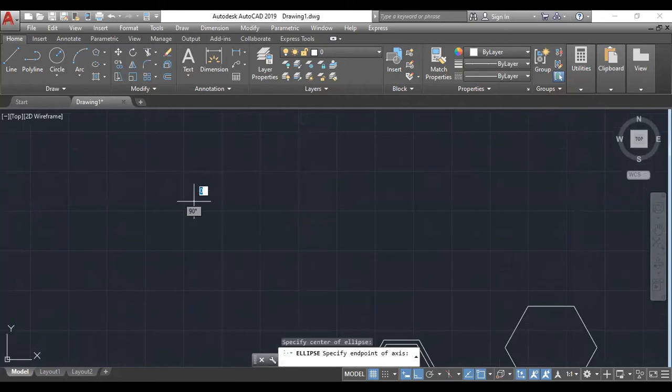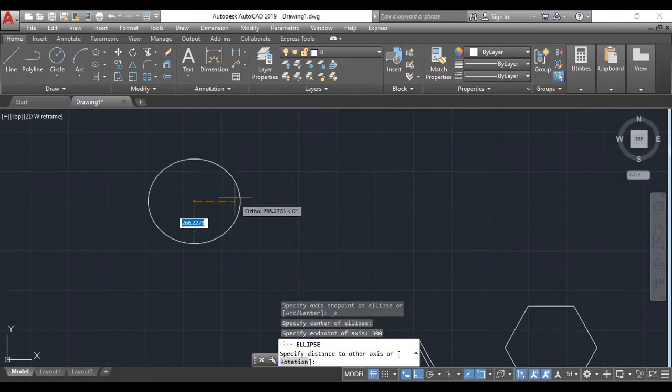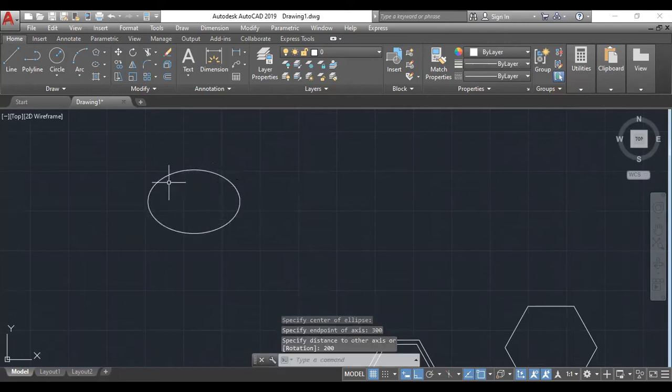I am choosing that. Then we have to enter the half value of the major axis as well as the minor axis. Let's say I'm giving the half value of the major axis as 300 and the minor axis as, let's say, 200. Now we get an ellipse like this.